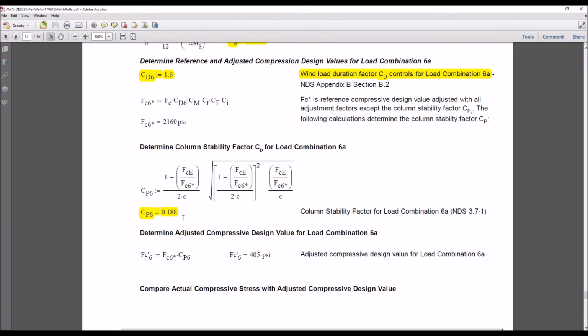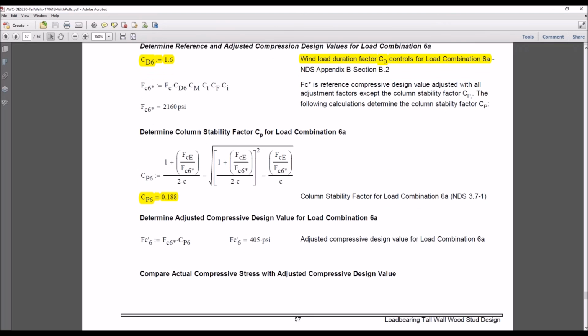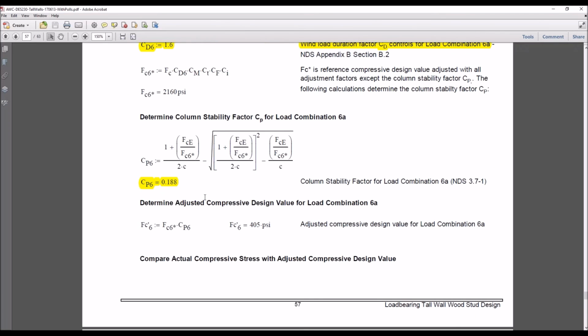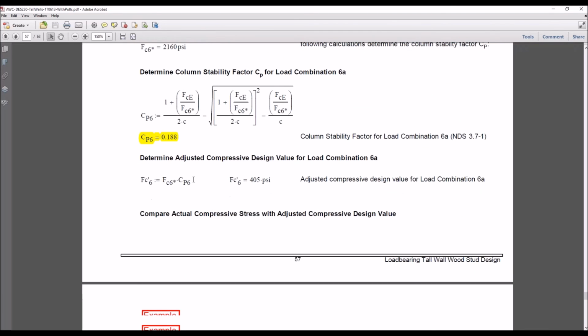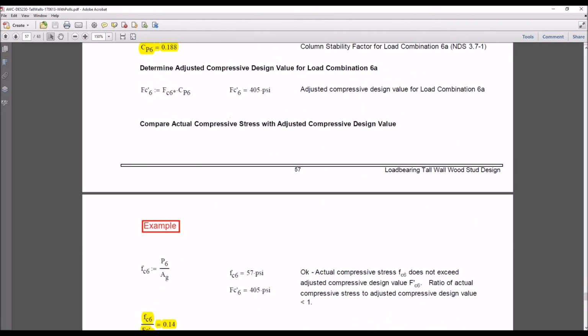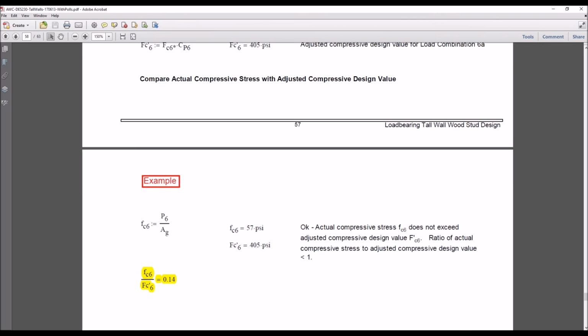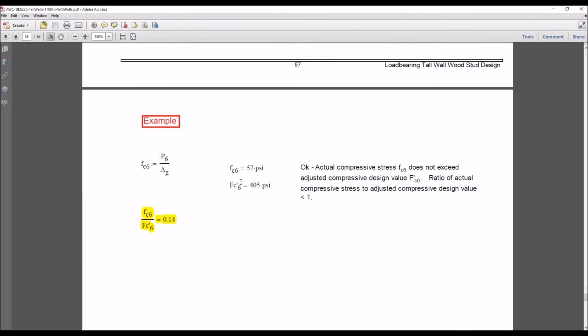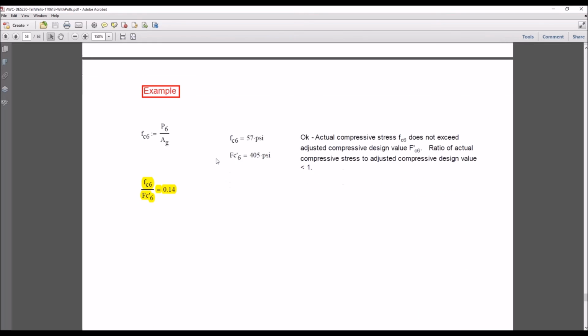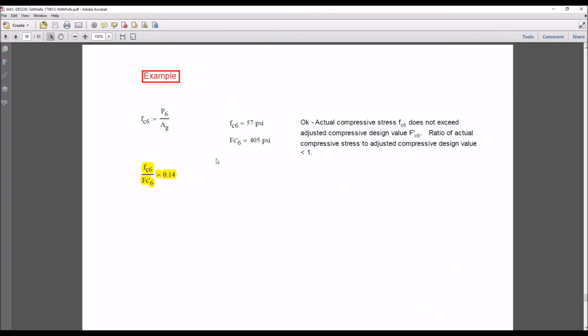We see a value of 0.188. When we calculate our allowable design stress, we get a value of 405 psi as compared to our compressive stress, which is 57 psi. So that is only for the gravity loads as well as the axial component of the wind load.